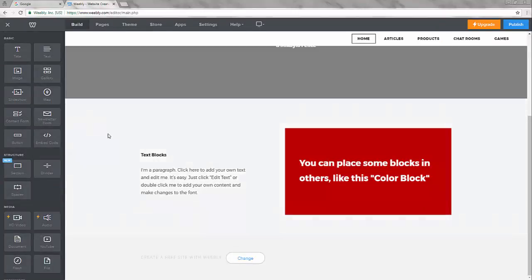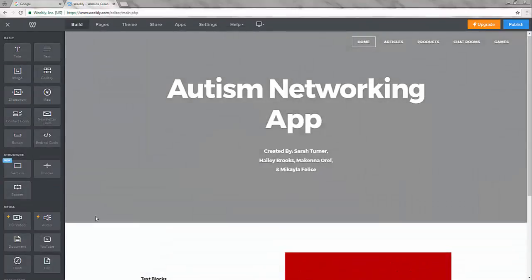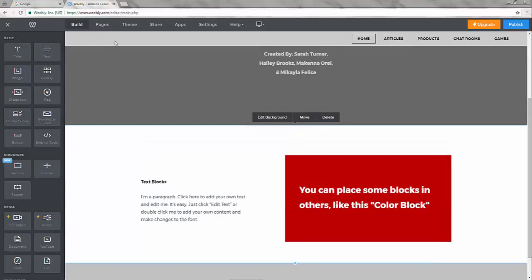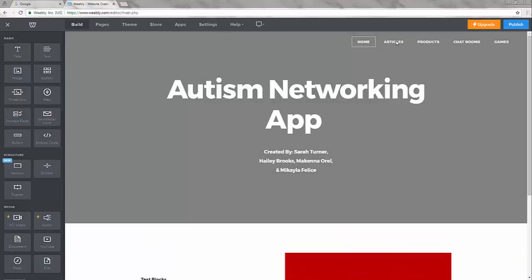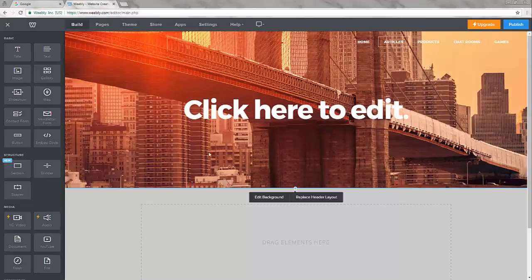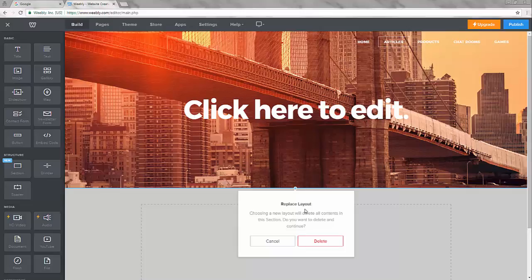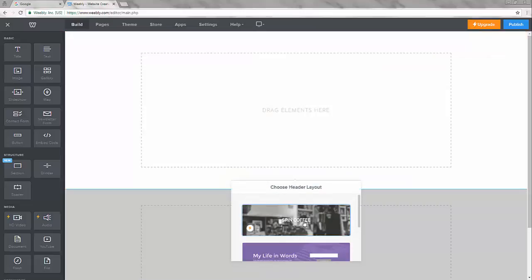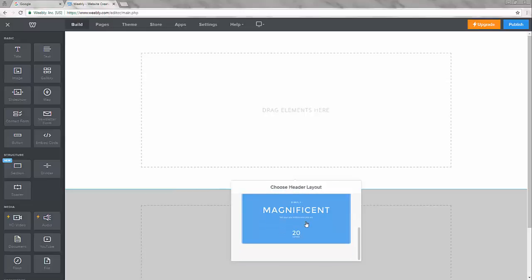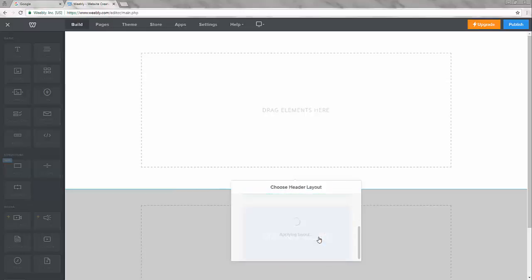If you'd like to change background colors or header options, you can simply click on the background of the header and you'll see a small menu appear. In fact, let's do an example. This is currently the articles page and there's really no content here. So let's say you want to change this header from a picture to a solid color. We can change the entire header layout, and there's a number of different options. They all have a little bit different functionality. But if you want just simply a solid color one, it looks like this is, so we'll select that.